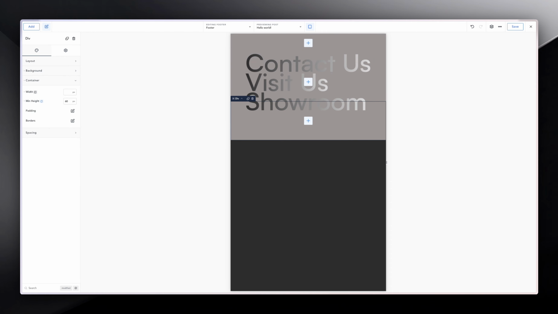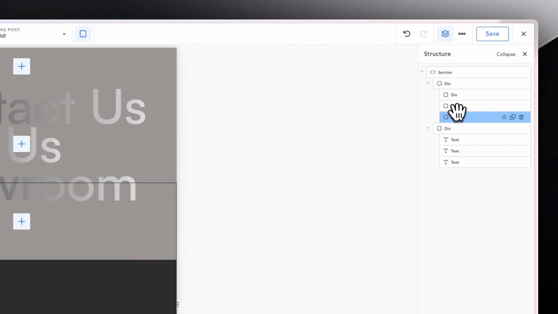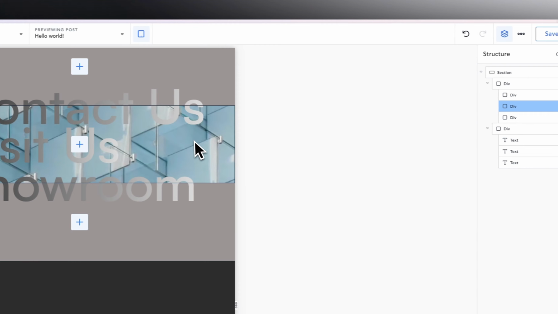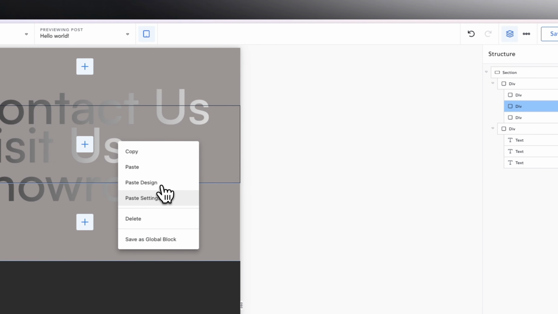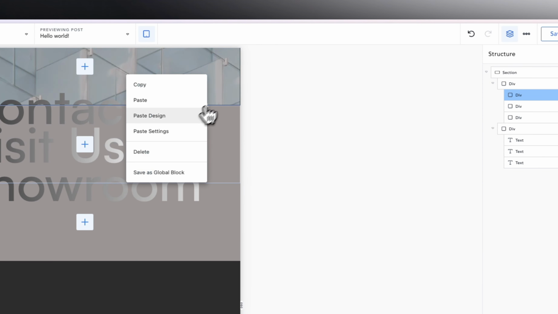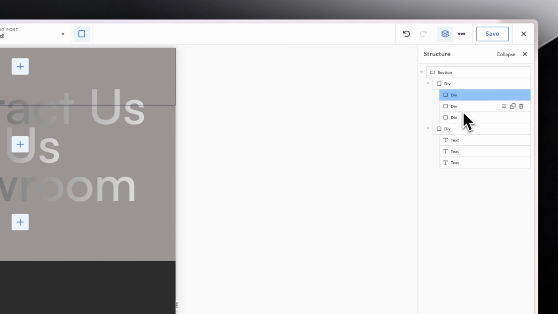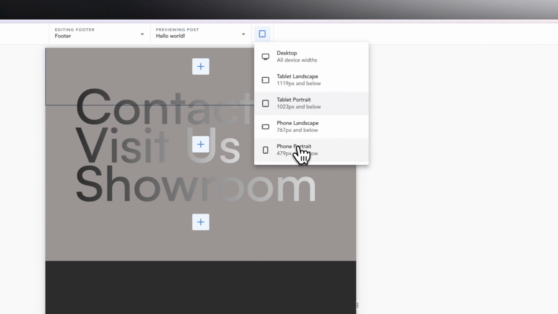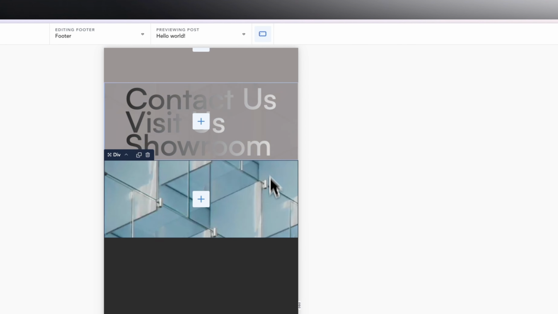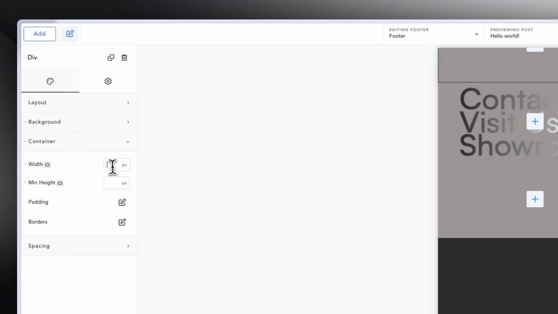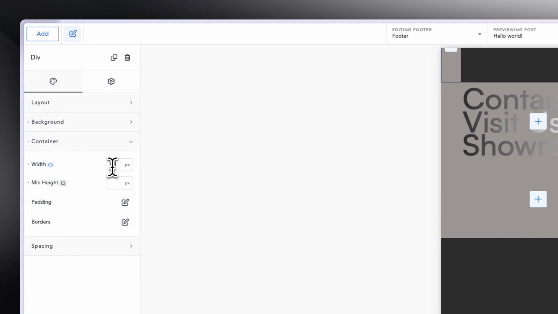And which one is selected? Okay, the bottom one. So copy that, paste design, paste design. I'm gonna have to change the color. And then on mobile, right? On mobile, probably let's do this like a 50.